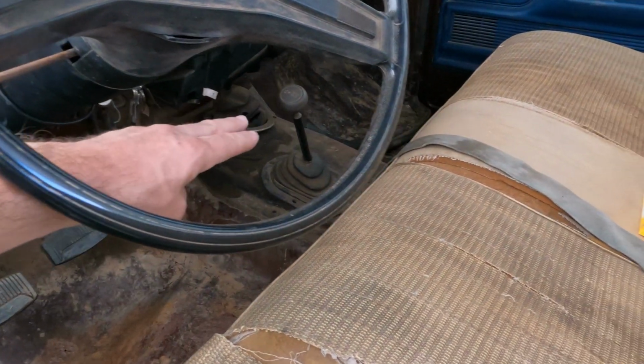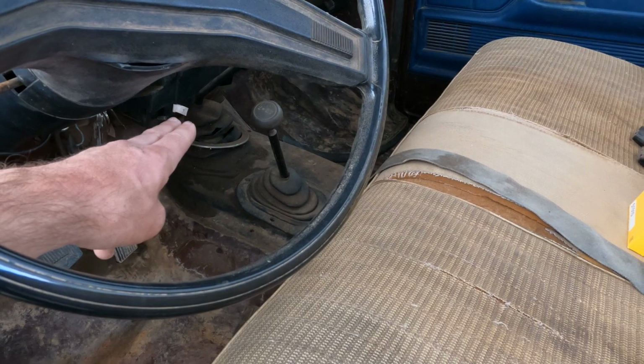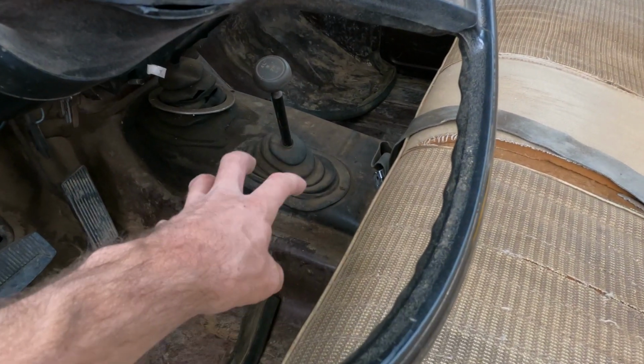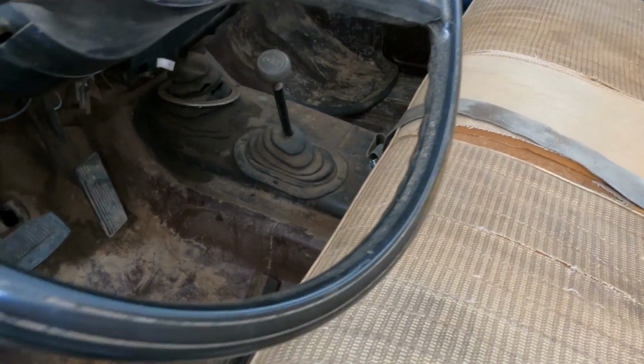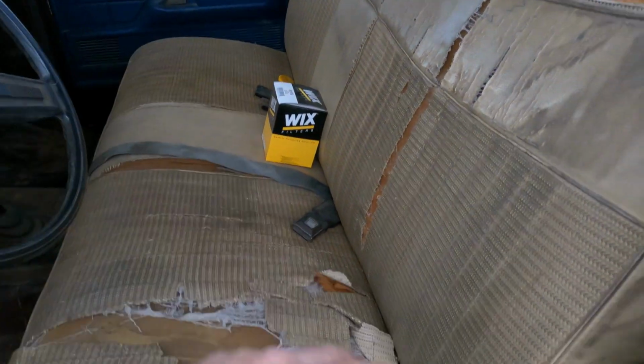I also got to pull the stick shift for the transfer case and also for the transmission. And then I ended up pulling the cover just so it'll make it easier. And then also I just got to pull one seatbelt on that side because I already did the driver's side.